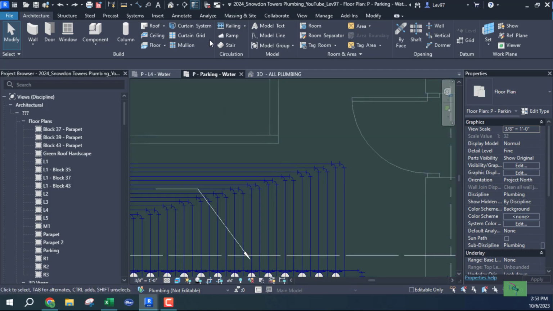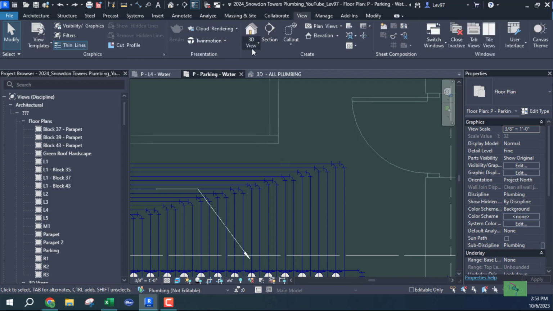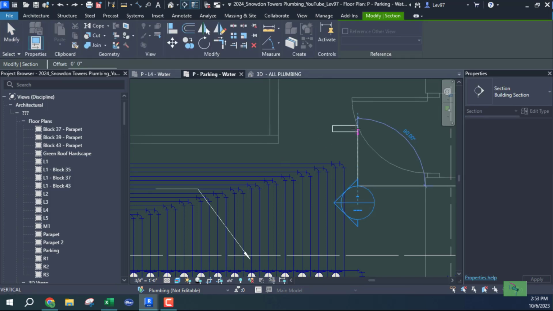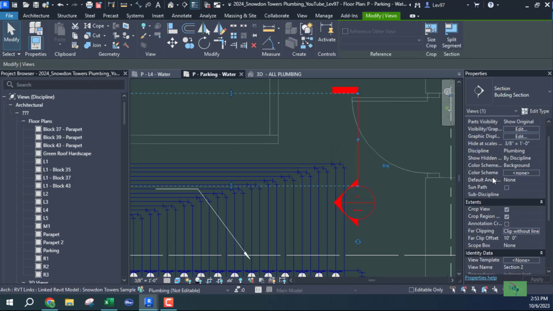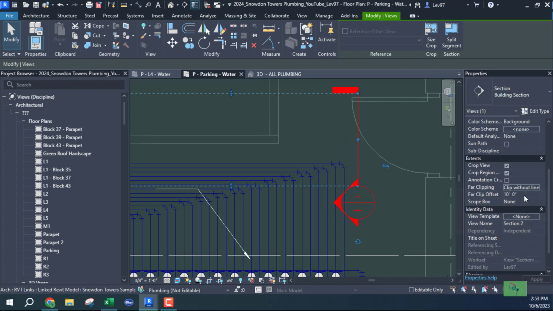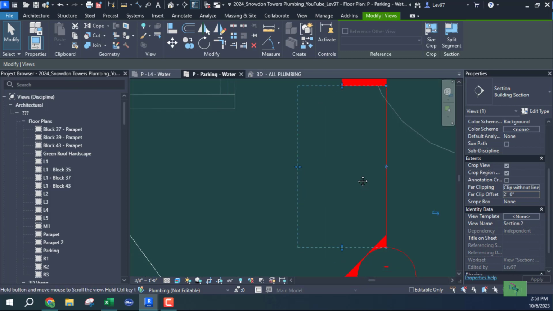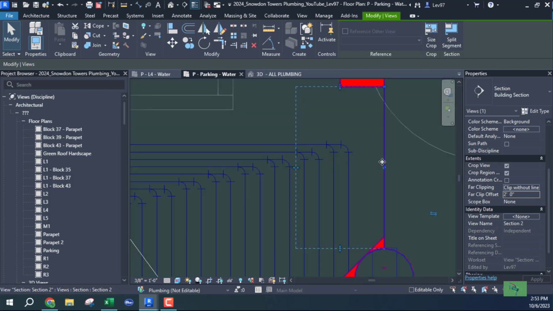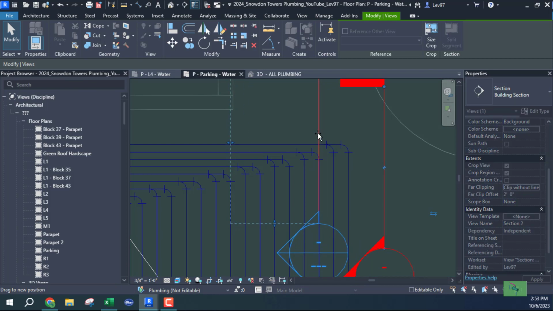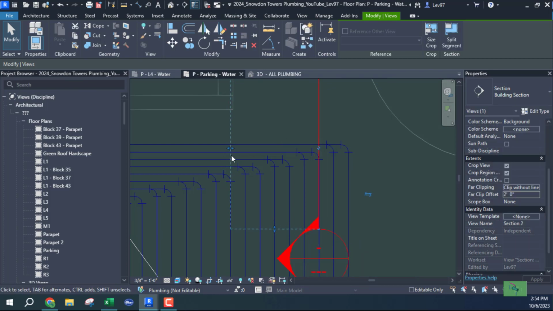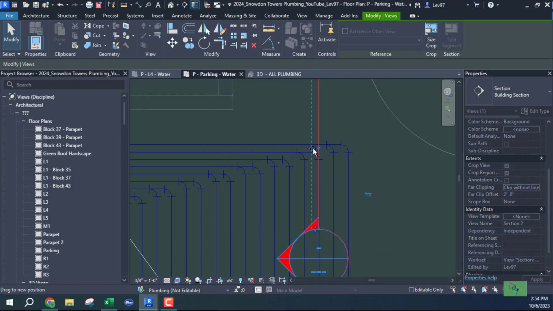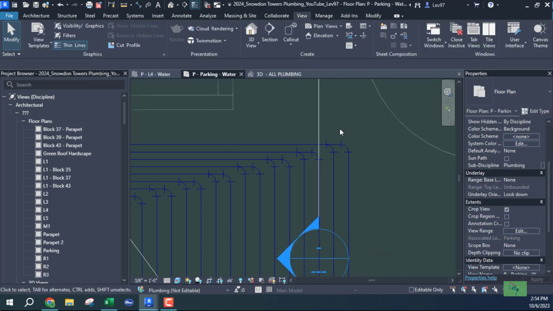Okay, so let's look at a section of that and view section. We're gonna just kind of go right here. So we are using our section tool, and you can come over. And the far clip is at 10. Let's make that, I don't know, 2 feet. Okay. So we come here, and what I'm going to look for is on the outside, there's going to be 2. You know, let's do this. Let's do this and bring this guy in a little bit. Let's bring it to about right there. And let's go to that section.